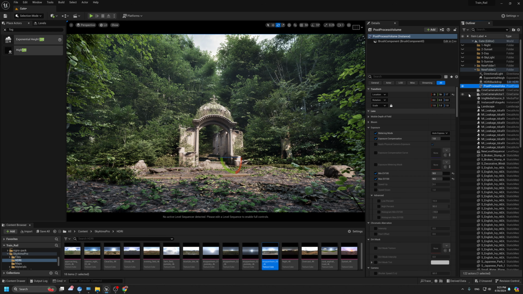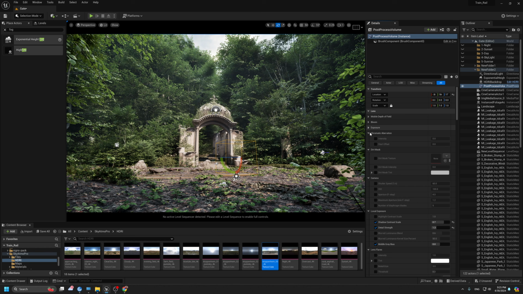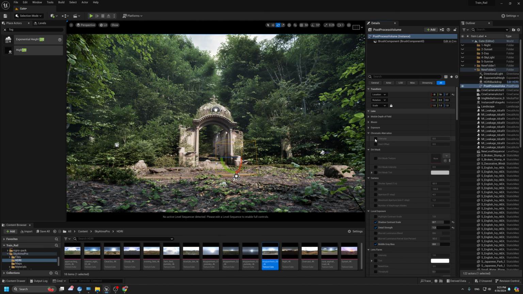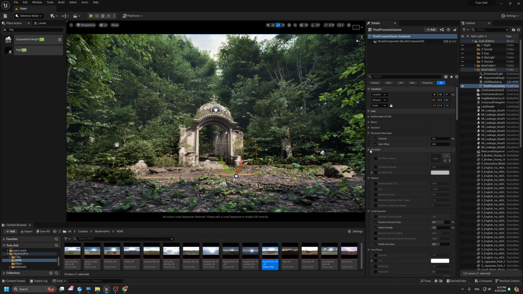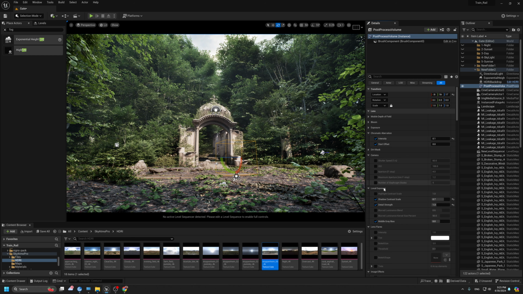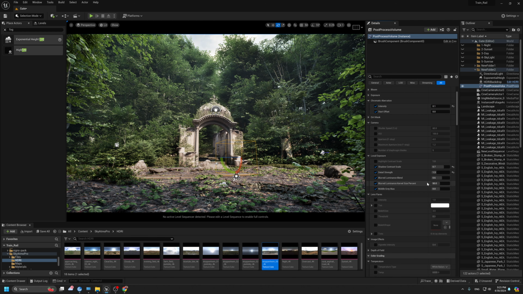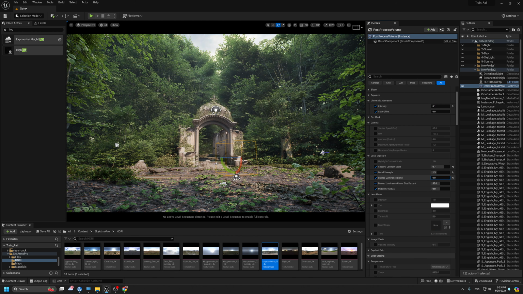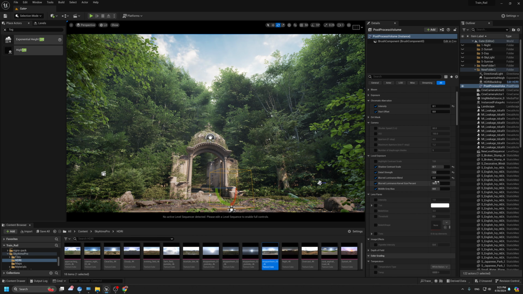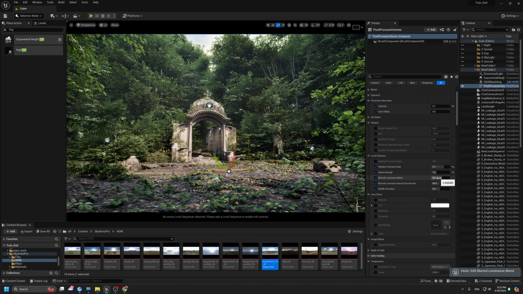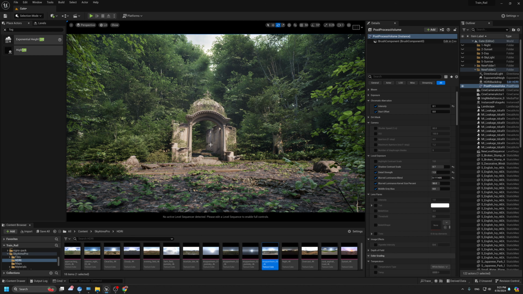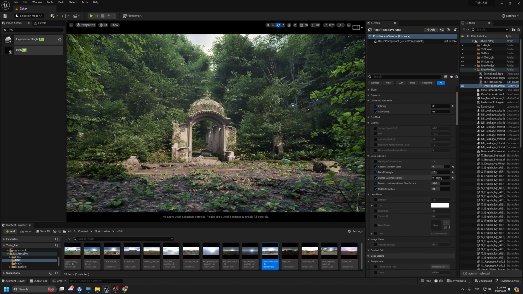Okay, and now we can go to the post processing and start to play with some settings. The setting I always prefer to work with is chromatic. We can add 0.1, not going with crazy values, just maybe 0.1. The second thing here is the blur limits. If you change this value, you see we can get some nice blending on the top, but you will lose some details here. But in the meantime, you see the color gets closer to a more natural look.